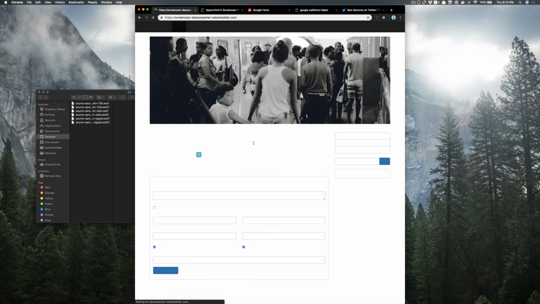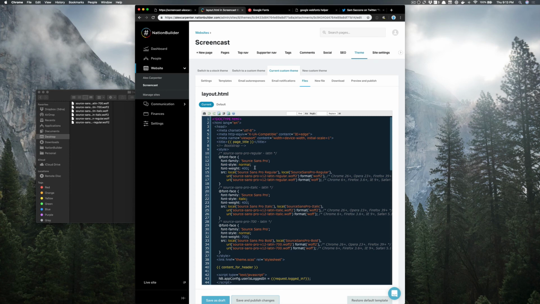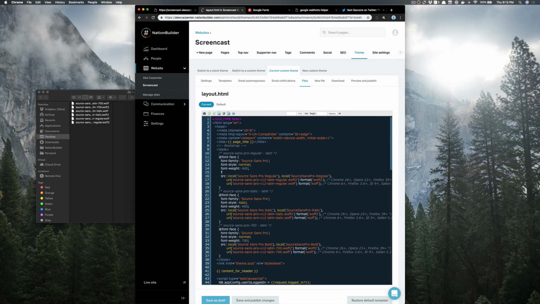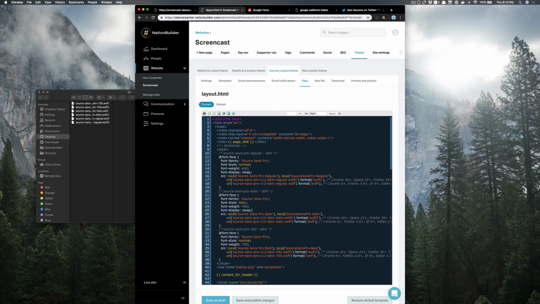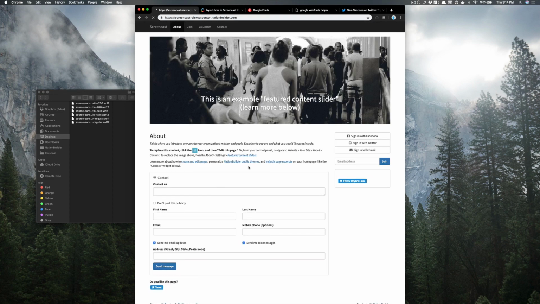We should still see Source Sans Pro loading for us. Now we can do a view source, and we can see that we're actually pulling in those via the hosted version. Next, what we can do is update our font face declarations to include the font display swap property. We'll just copy that for each one. And save that. And we should see everything loading still. So that's a modern way to load a Google Web Font and make sure everything stays as performant as possible.